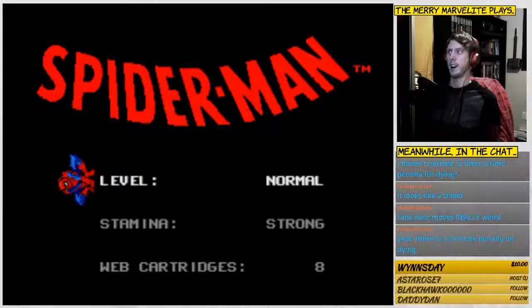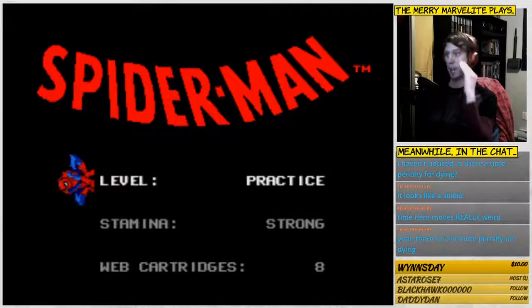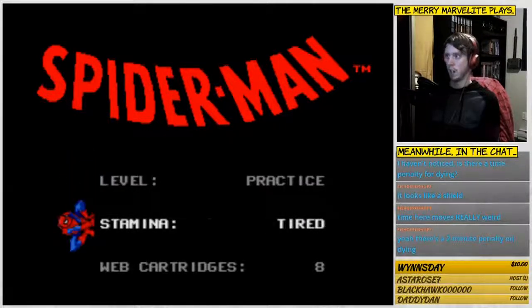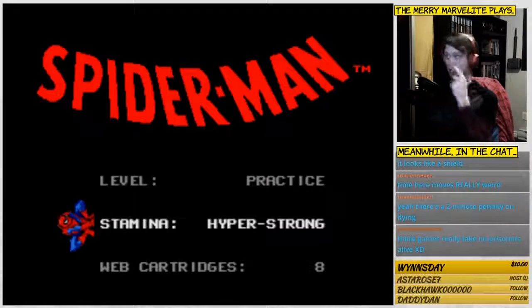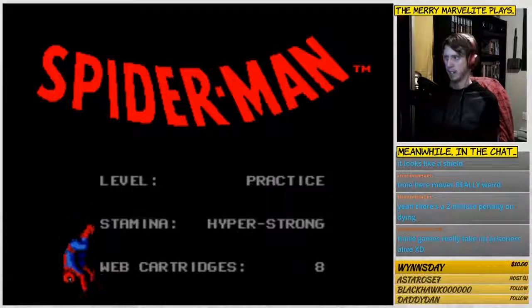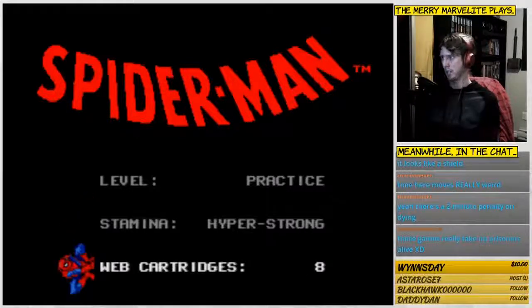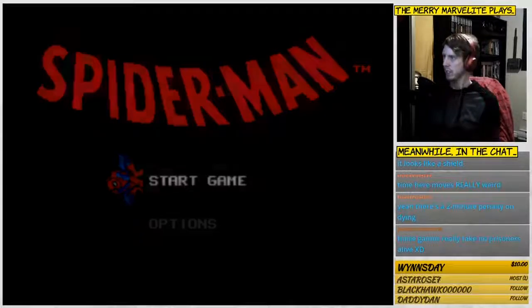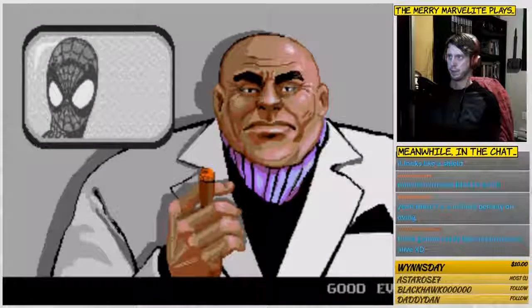There's not even a hard difficulty setting. It goes from normal to Nightmare, then easy. We're gonna drop it all the way down to practice. We're in the last half hour, so we'll see how far we can get dropping it down to practice mode. Hyper strong. Oh yeah, we're making this as easy as possible. Practice difficulty, hyper strong stamina, 8 web cartridges. We're going in. We're doing this. We're speed running this time.